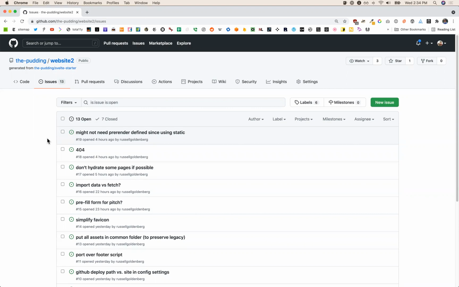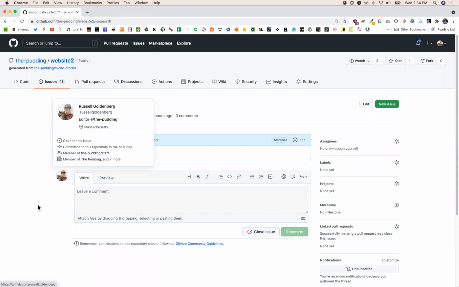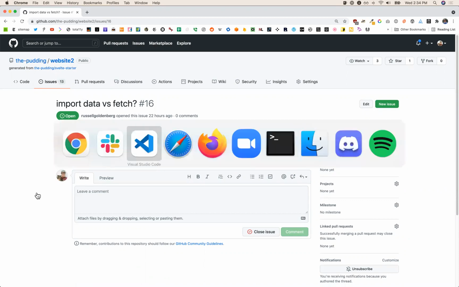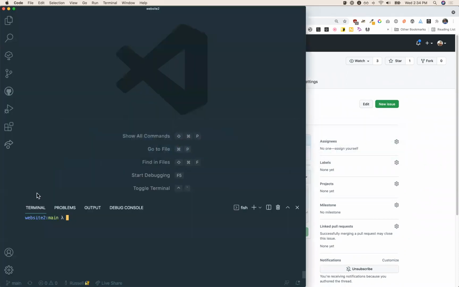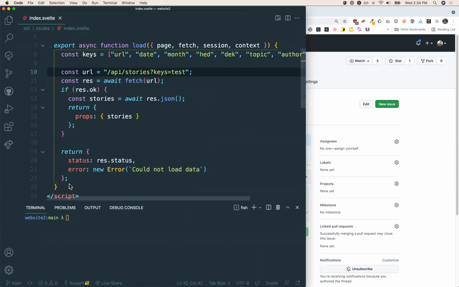We left off looking at importing data and converting it over to using fetch, and realized that we actually needed to create an endpoint. So we dove into endpoints, and that's where we left off. We kind of got it working. Let's just pull that back up. Basically, we called this stories endpoint, grab the data, boom, got it.